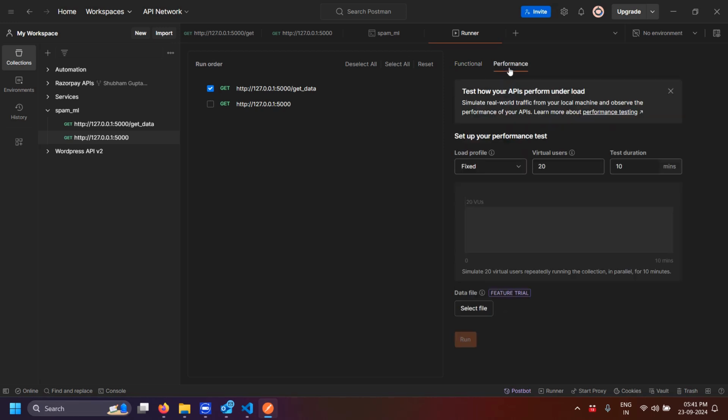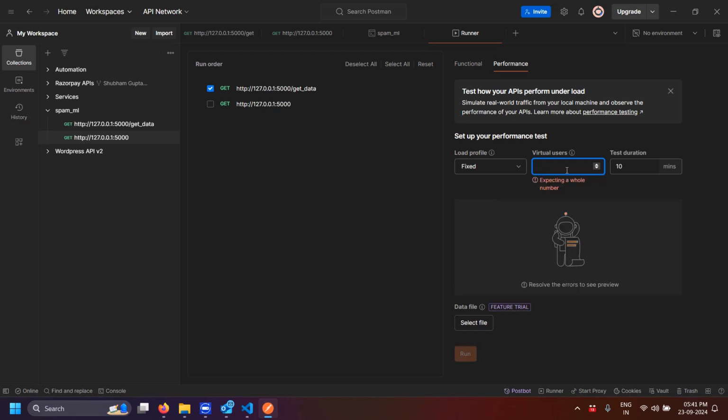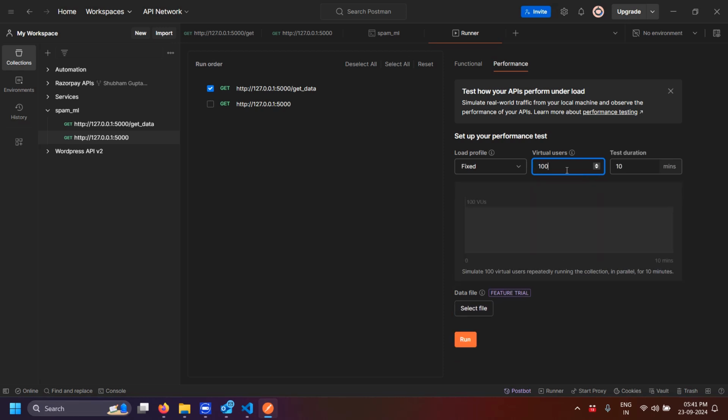Choose the performance tab here, fixed load. So suppose 200, okay, it allows only 100 virtual users. So 100 virtual users are using our system for now. Let's see what will happen.